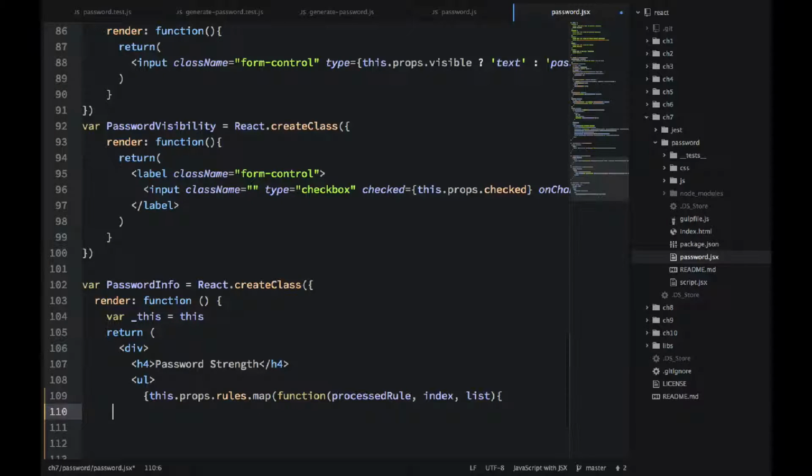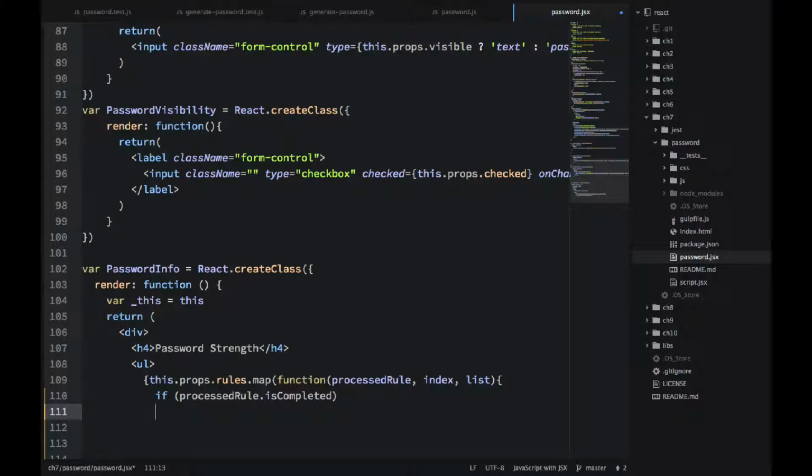I'm iterating through the rules property using .map, and each rule is a processed rule. The one that you saw earlier, it has is completed. So I'm checking for processedRule.isCompleted. If it's completed, then I'm using strike through, which is a strike element.